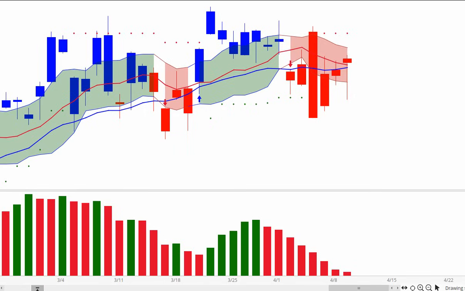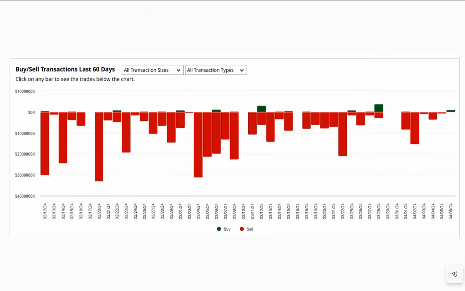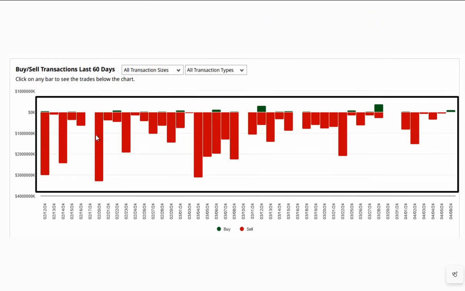Now keep in mind, as we have the rally, we're seeing insiders sell. We're seeing billionaires unload, aggressively selling. Jeff Bezos continues to be an aggressive seller. Mark Zuckerberg continues to sell. And here, Meta Platforms insiders continue to sell. Insiders selling over the last 2 months has been very, very aggressive. Not much buying going on, but a whole lot of selling going on. Insiders are selling into the rally. Billionaires are selling into the rally. So just keep that in mind.